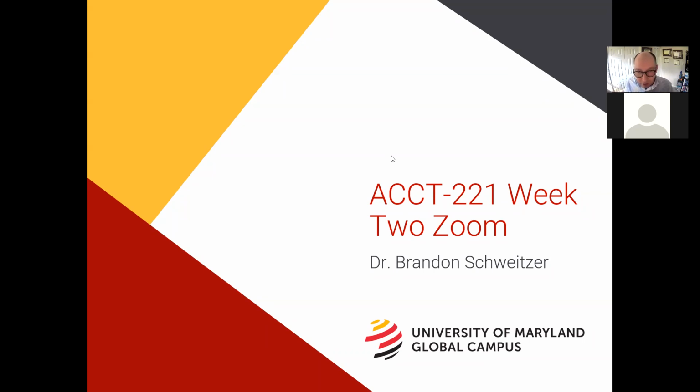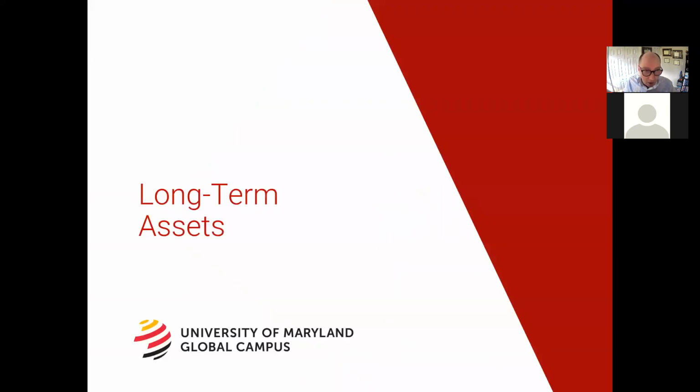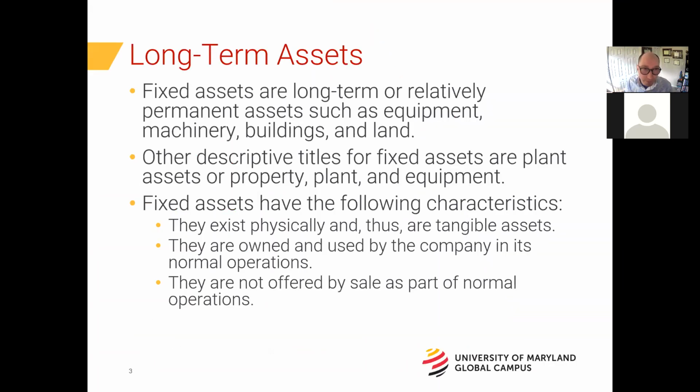We are in our second week of the fall 2021 semester, and we are covering long-term assets and the balance sheet this week. The first topic of discussion is long-term assets. As a reminder for those of you who have taken Principles of Accounting 1, long-term assets are assets on the balance sheet, like property, plant, and equipment, that last longer than 1 year.